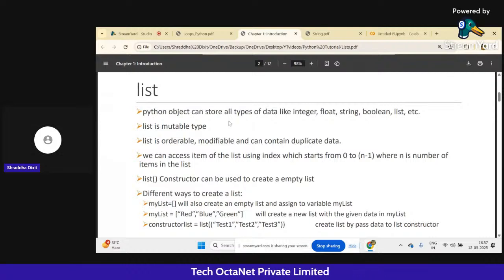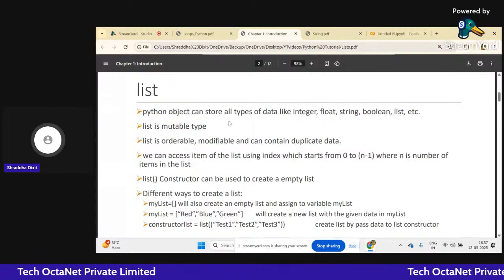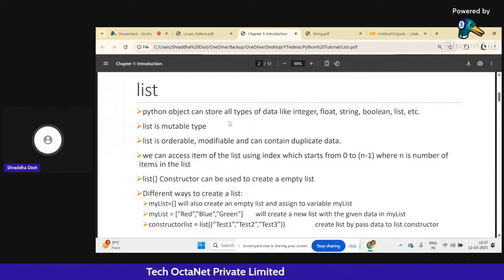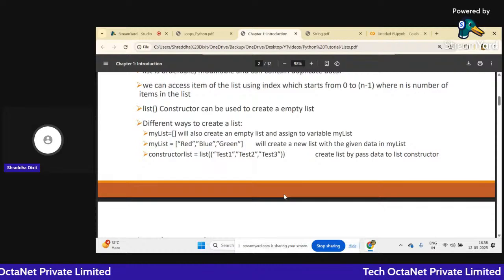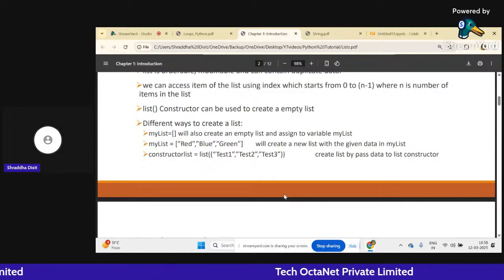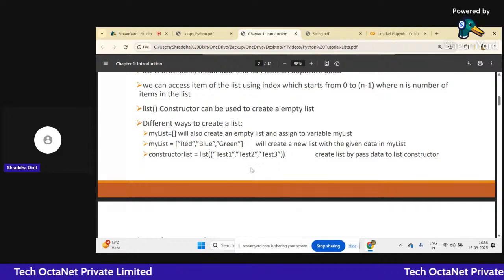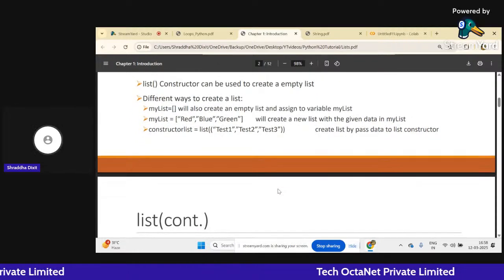Okay, so you can access the items in a list using the index, which starts from 0 to n minus 1. Here n is the total number of elements present inside the list. We can use the list constructor to create an empty list. Now there are different ways to create a list.